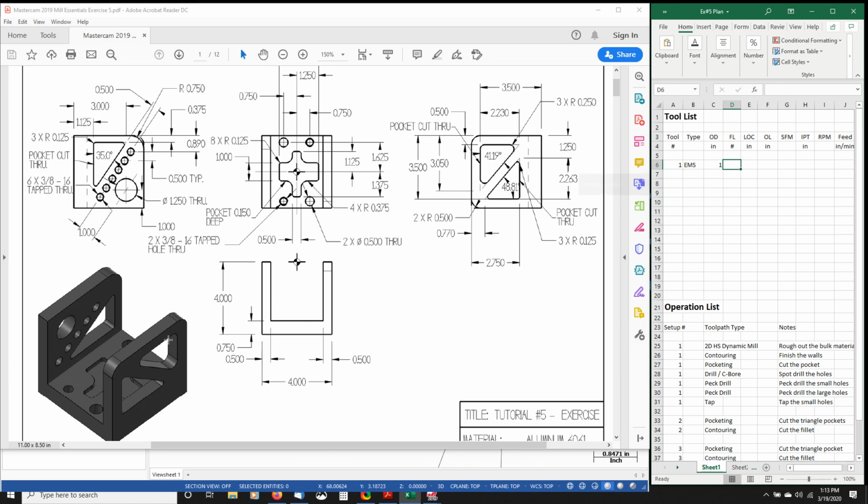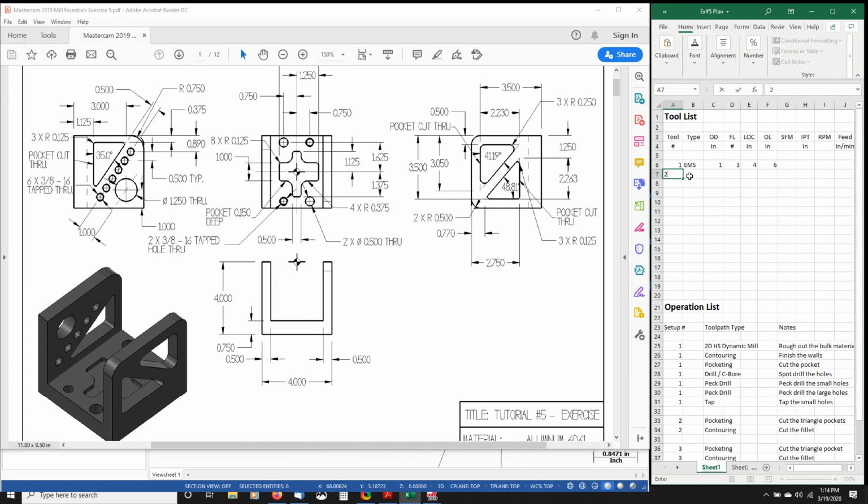Now we have reach issues here. We need to reach down 3.25 inches with this tool. So we're going to have a 4-inch flute length. Sorry, we'll have a 3 flute end mill, a 4-inch length of cut with a 6-inch overall length.